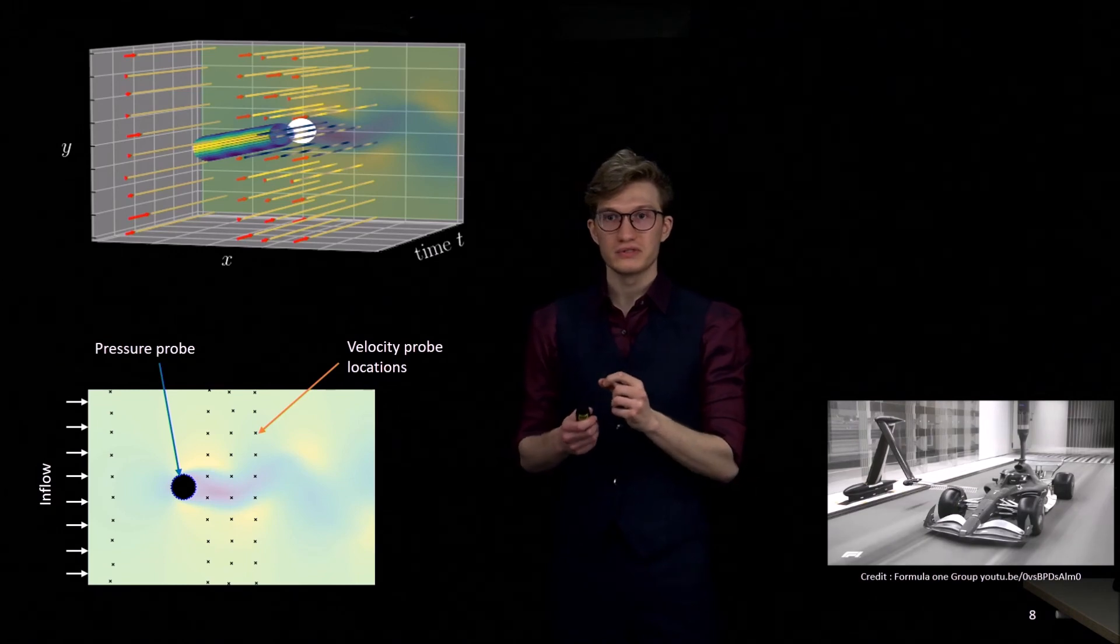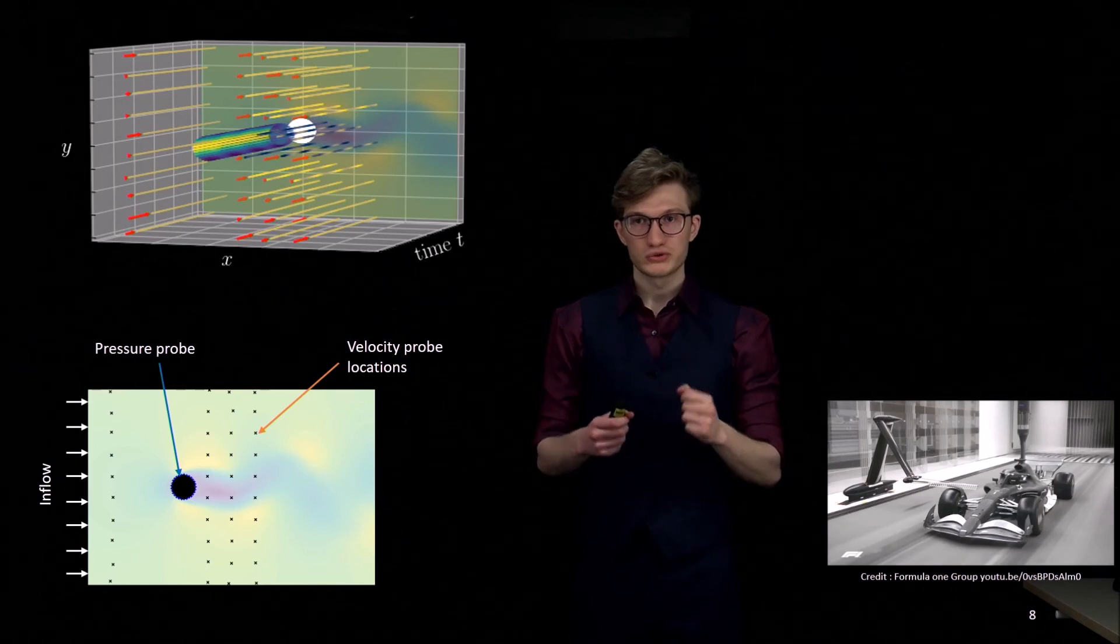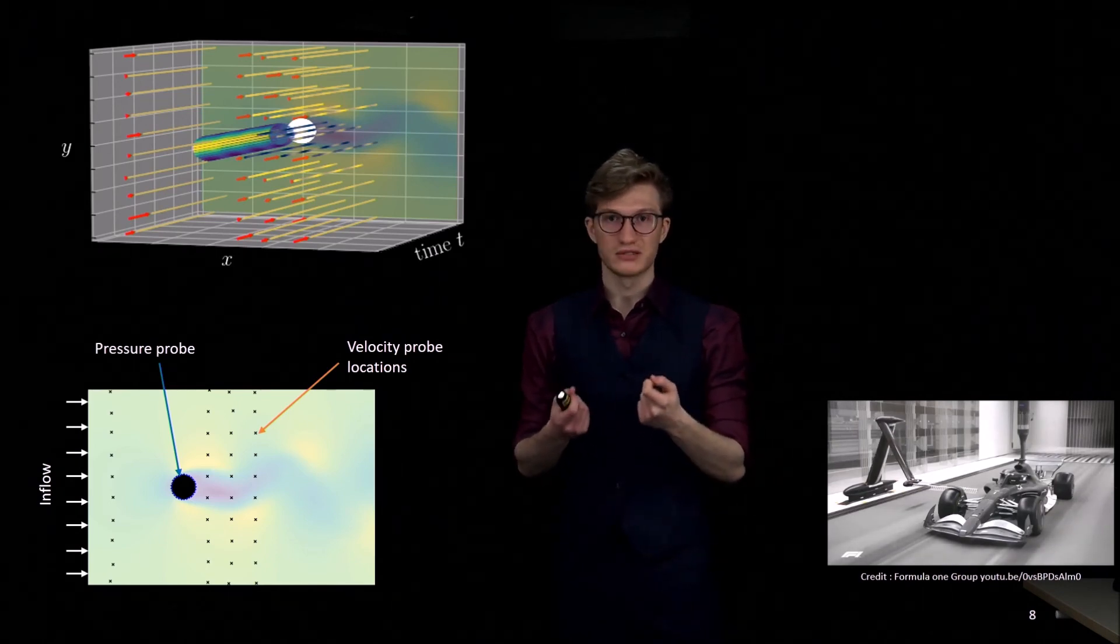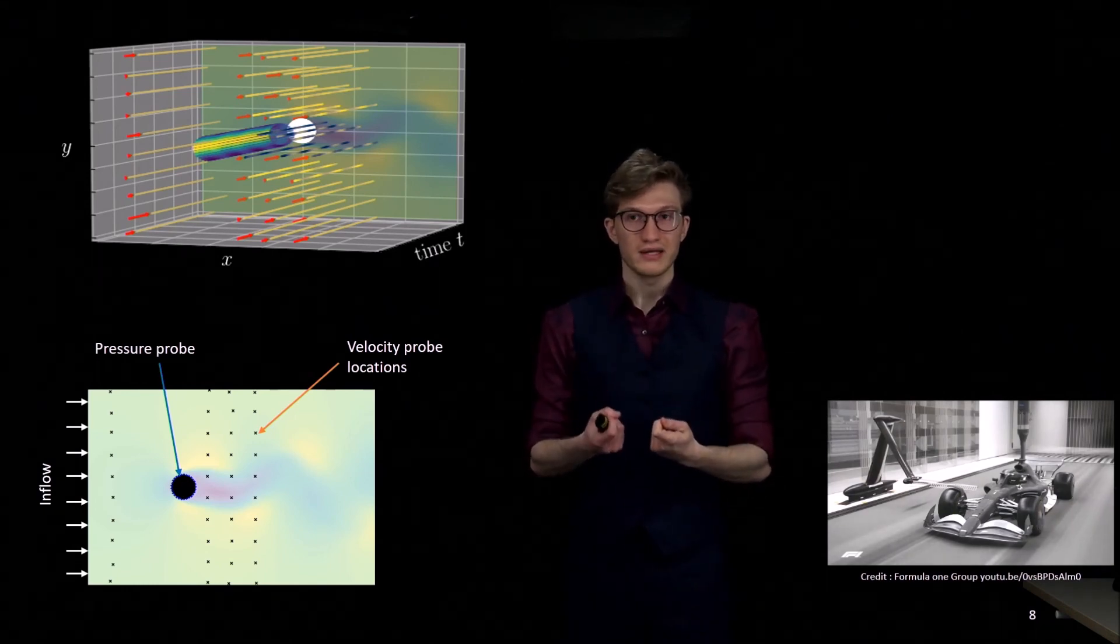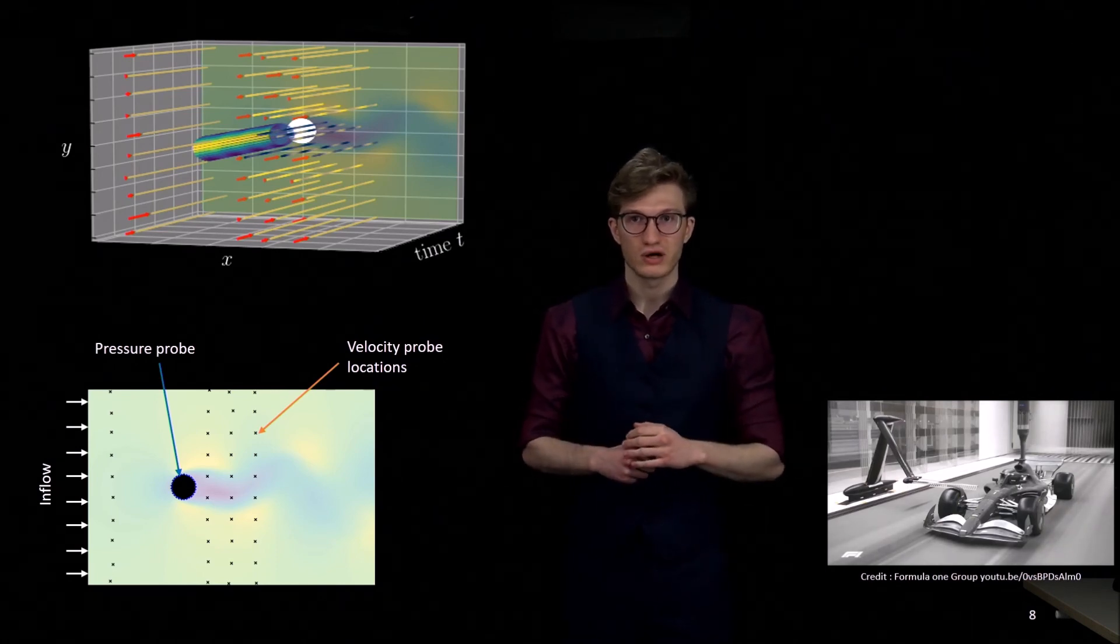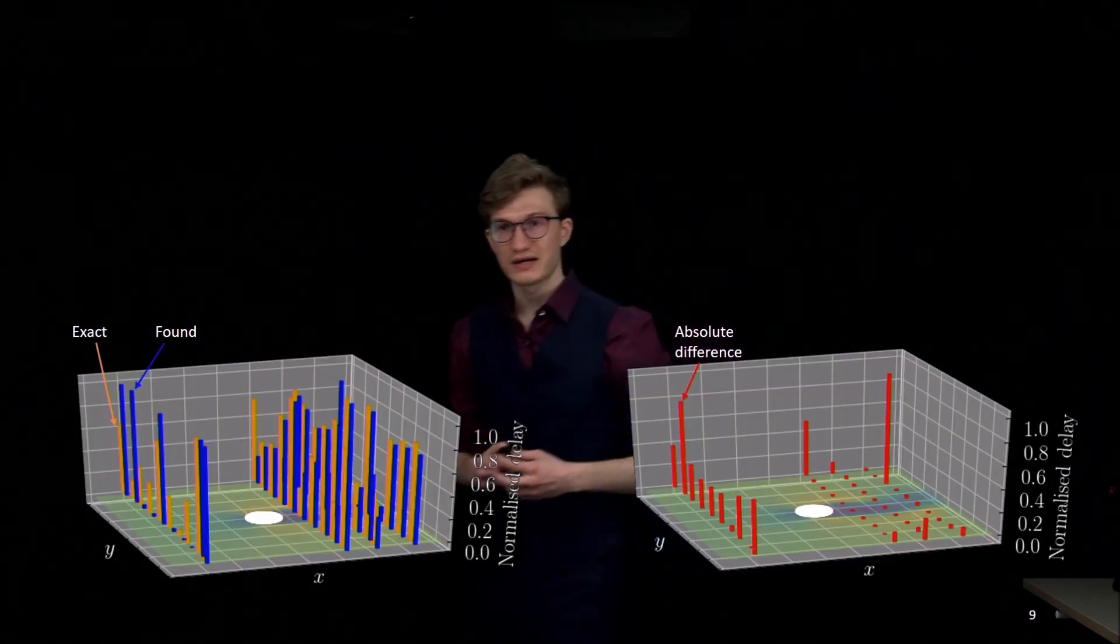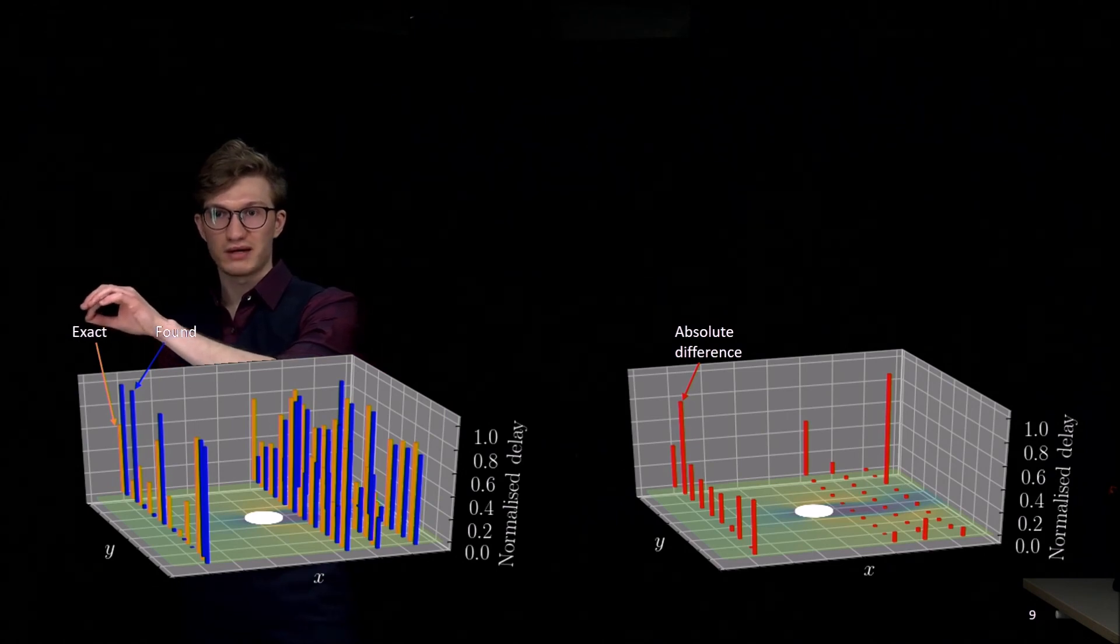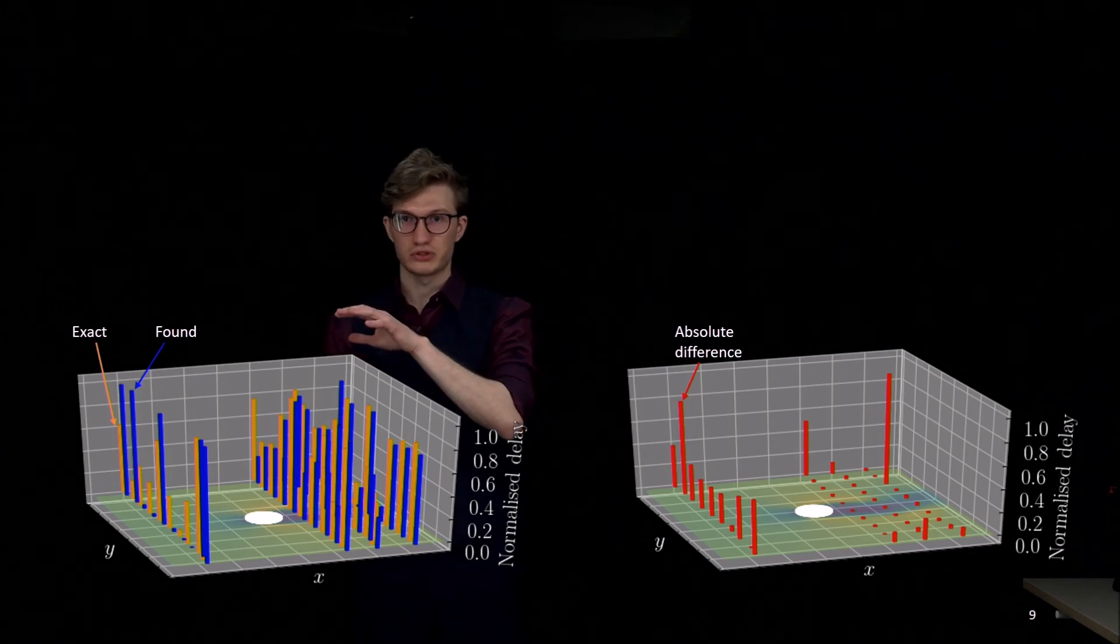And that's how we represent it in the data space. You get the lines in the time dimension which are the time signals. And all these signals are shifted by an unknown delay, which is represented with this red arrow. To retrieve this delay, we use as many variables as we have time signals, so 40 variables here, into the graph of operation of TensorFlow. And we optimize these variables in the meantime that we did the optimization of the neural network. And in the end, it works pretty well. If we have a look back at the delay that we artificially added in the orange bars at the several locations and the one we found with the blue bars, there's a lot of locations where the delay is well retrieved.